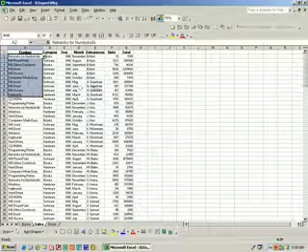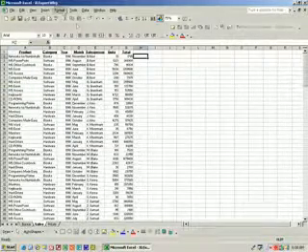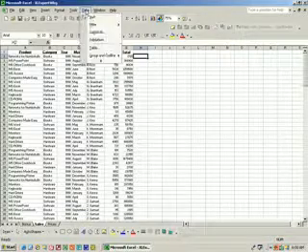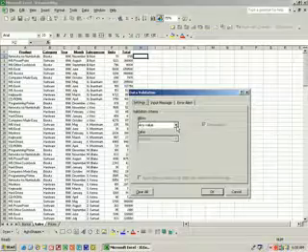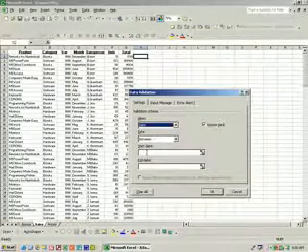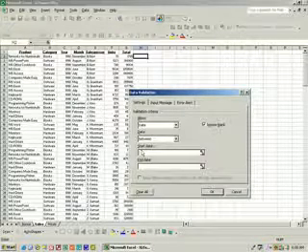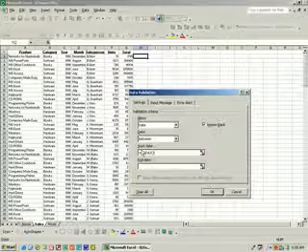And now click in H2 and let's go to the data menu and validation, and on the settings tab click the allow drop arrow and select date, and let's type equals today and then open and close parentheses in the start date, and in the end date we want to type equals today open and close parentheses minus 28.